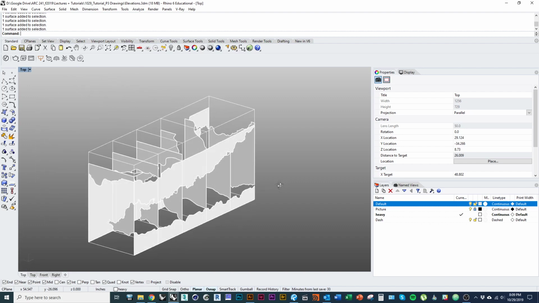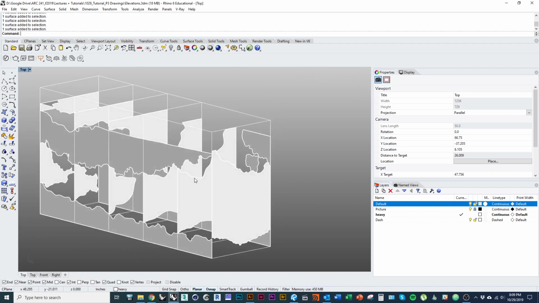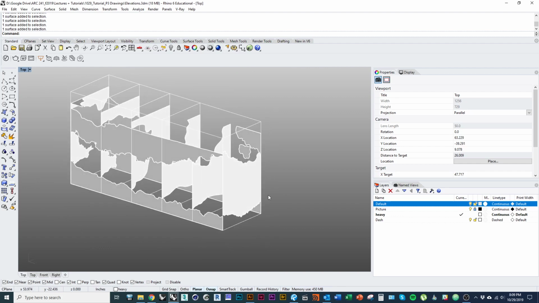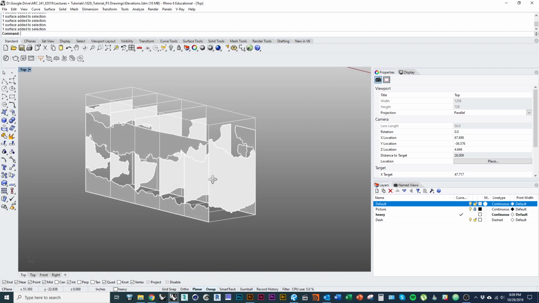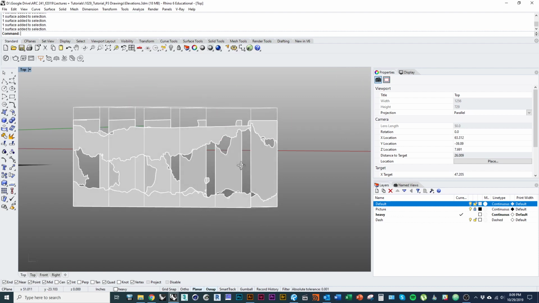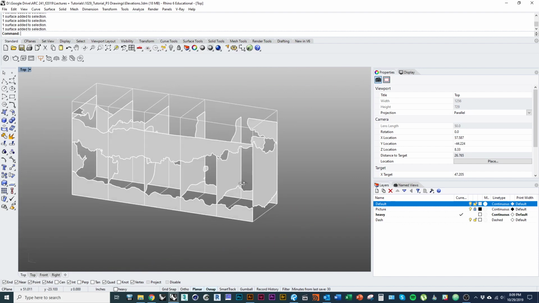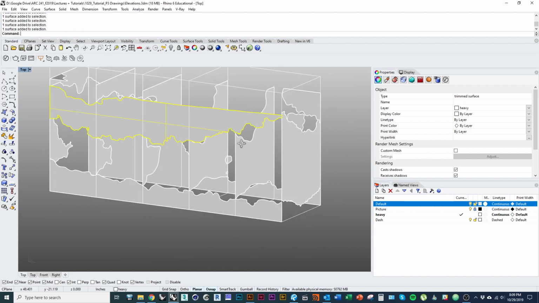I think it makes sense probably only to do it for the two long faces, not the top. Because what we're going to do is bring these lines into Illustrator and make them semi-transparent. We can kind of read that as a volume based on the overlaps. So I am going to do the same for these guys.